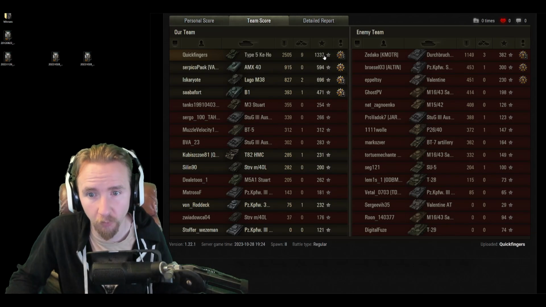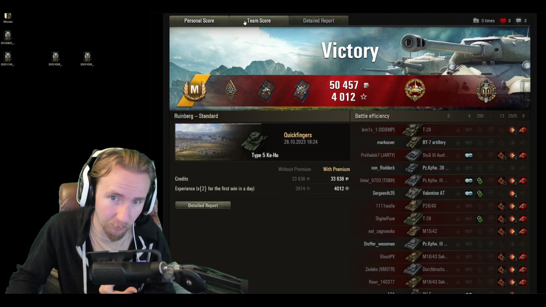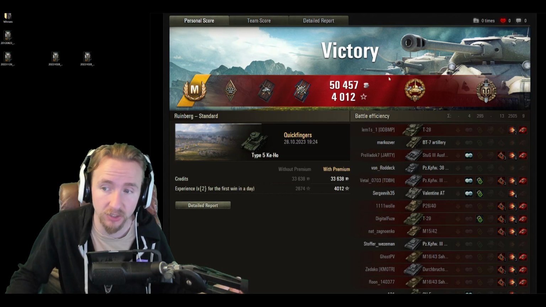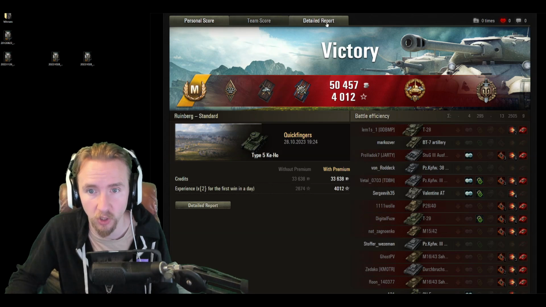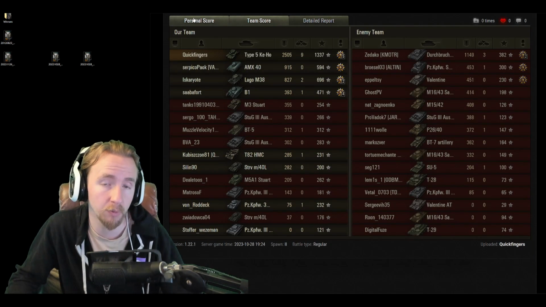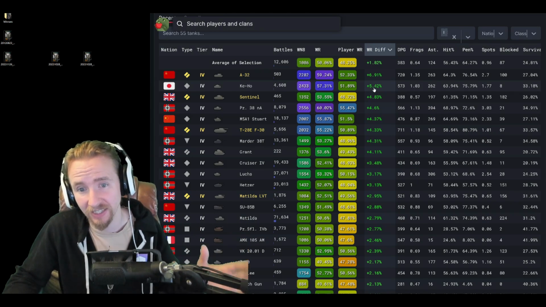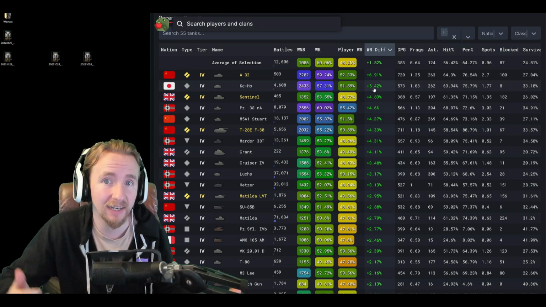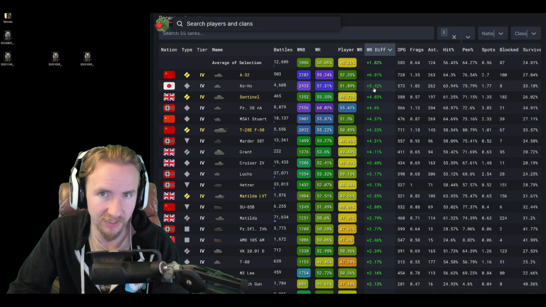So an ace tanker here for our 1,337 elite experience. We don't get the Radley-Walters medal for our 9 kills because they're too low tier, but we do get a high caliber for 2,500 damage dealt and a top gun for those 6 kills, and we managed to make profit even after firing some gold rounds as we were running low on ammunition. So all in all, the Kay-Ho, it is very unsurprising that this tech tree tank is padding up its owner's win ratio more than any other tech tree tier 4 tank.